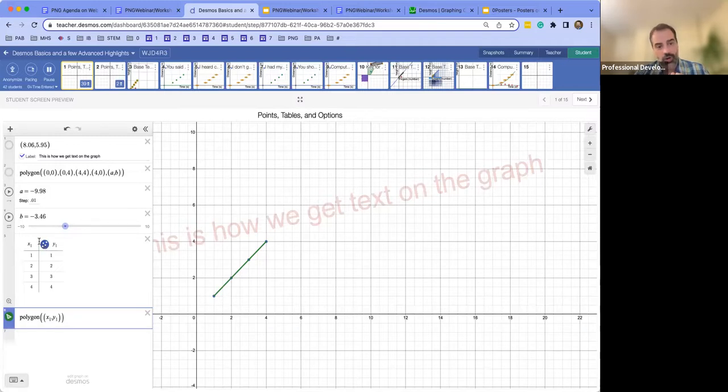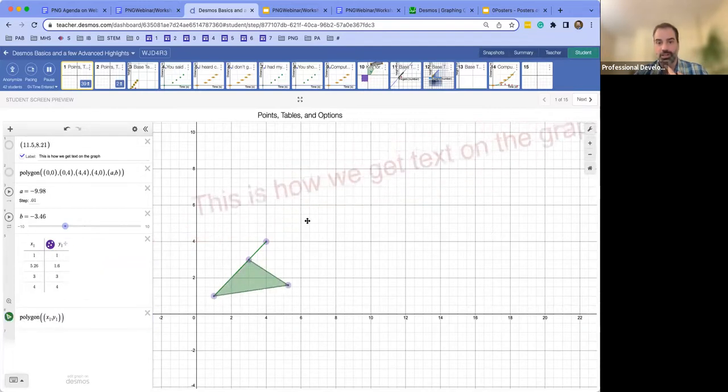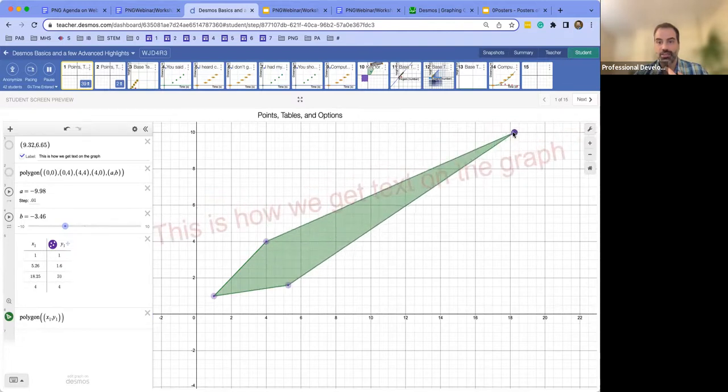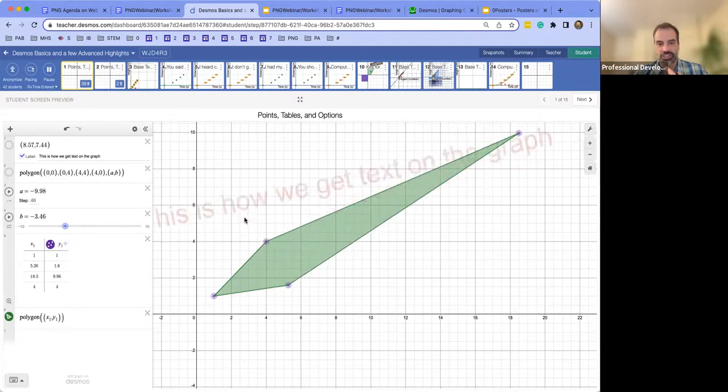So if I now go back up to my data table next to the Y1 on that blue circle, and I click and hover, I'm going to first turn my data points purple, just for fun. And I am going to make them draggable. And now, because it's a polygon, I can drag my polygon. Oh, I accidentally dragged my text. And you can see this starts to show some functionality.